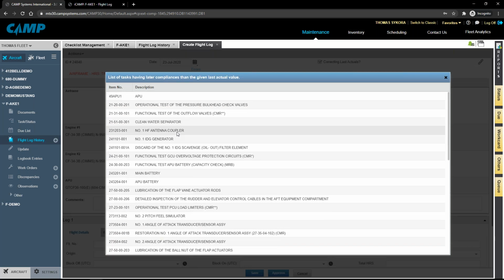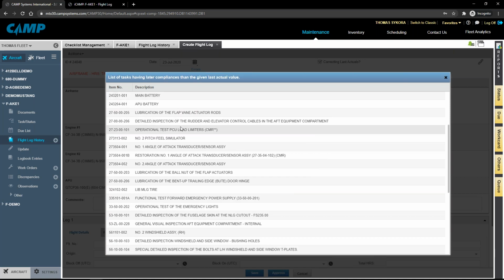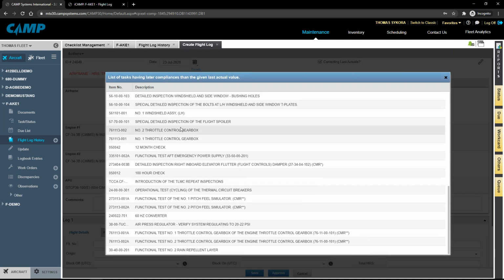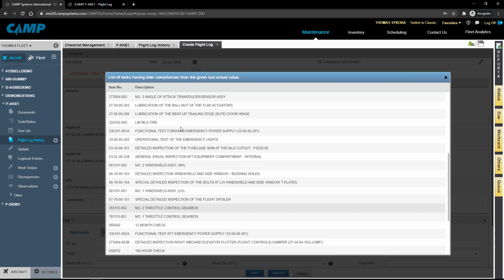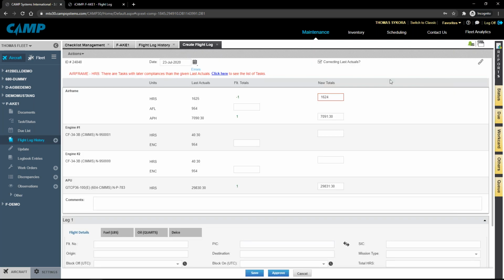I'm not going to walk through all those tasks, but what you can do now is apply the corrections to the maintenance tasks first, because they would have the incorrect flight hours of the aircraft, and then go back here and approve the log with -1 hour. I hope it's clear what's meant here. So we cannot approve a flight log if the hours are less than maintenance already on file. We have to look at the maintenance first to see what had been updated with the incorrect hours. Then we can make the corrections, and then we can approve the flight log.